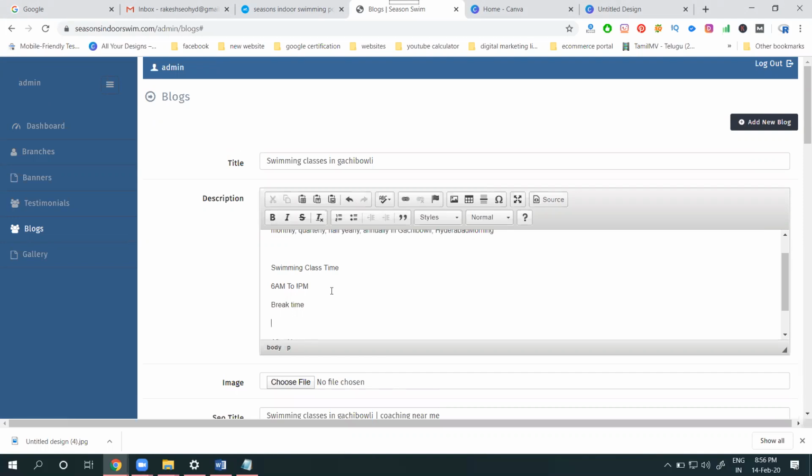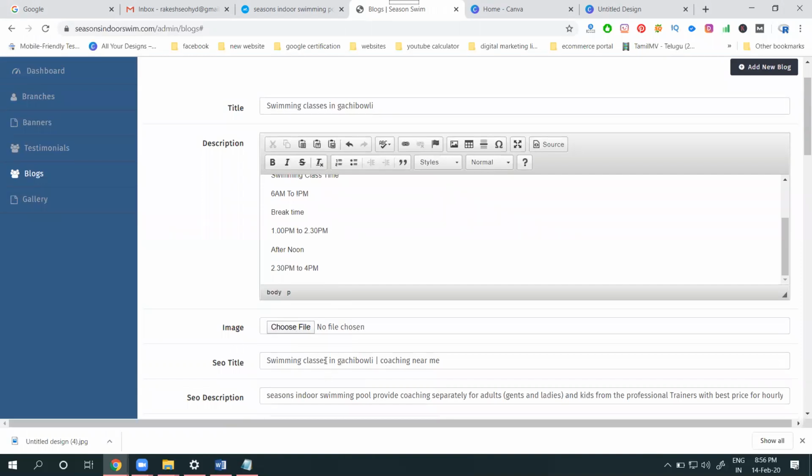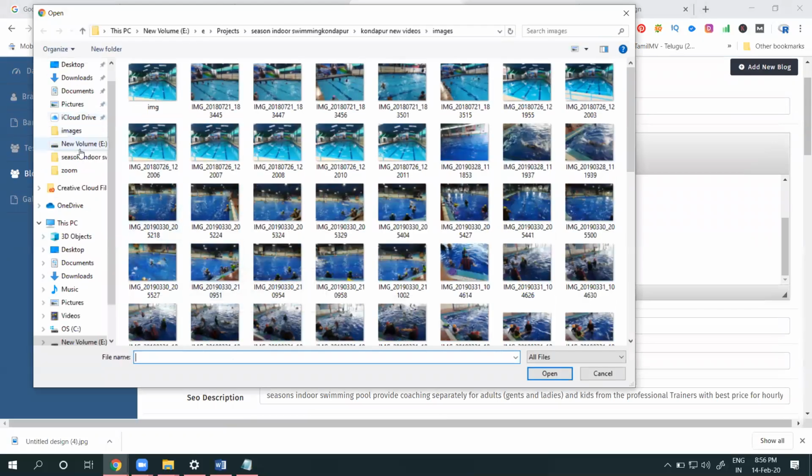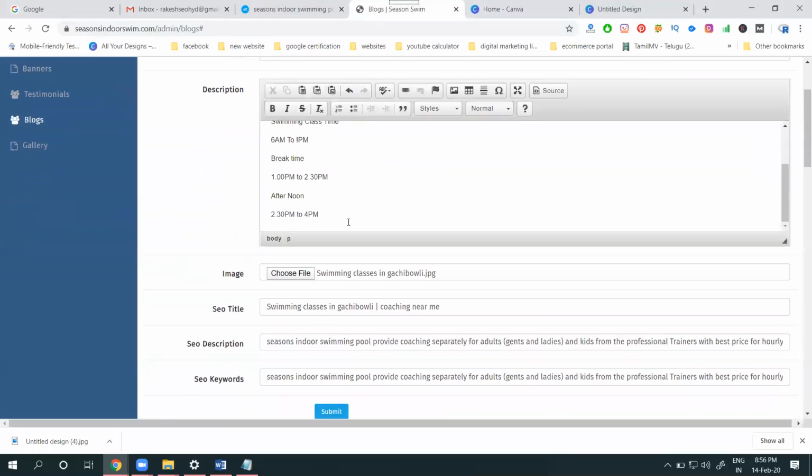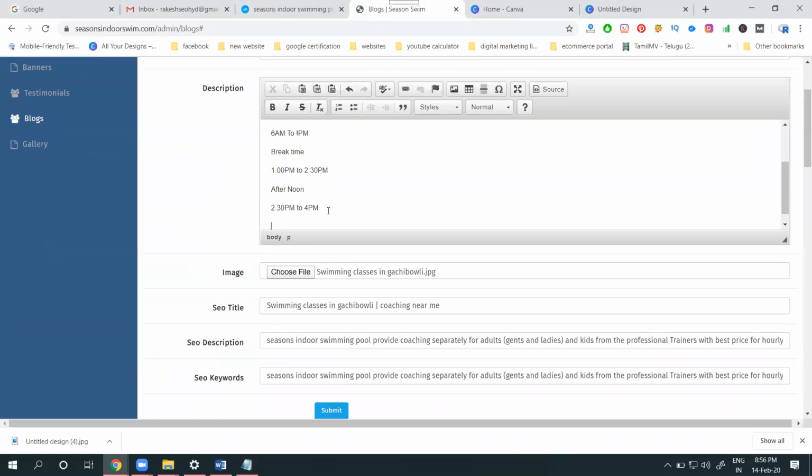Break time. Select the image. What image can we select? Copy. Use it for download. Upload this. Evening.